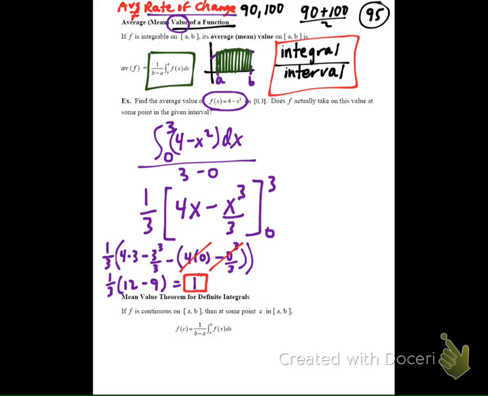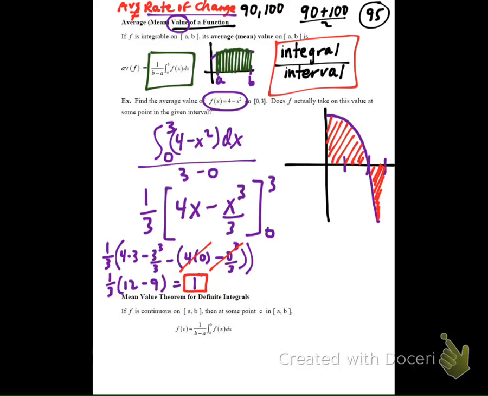Okay, let's take a look at what that looks like. 4 minus x squared, we know that to be a parabola opening down, 1, 2, 3. Okay, and so really what we have, the integral is, what do we say the integral was? 3. And so we have all this area here minus the area here. That has a value of 3, and then we divide that by 3, and we get 1. Okay, we'll take a look.